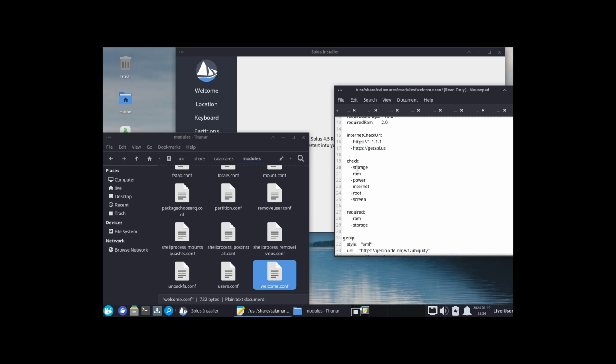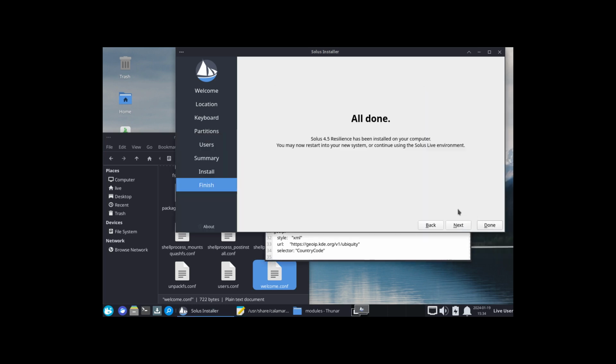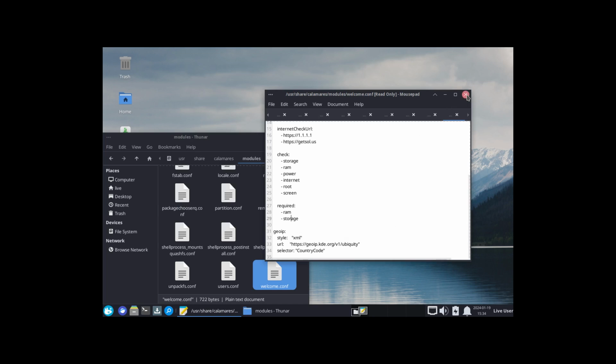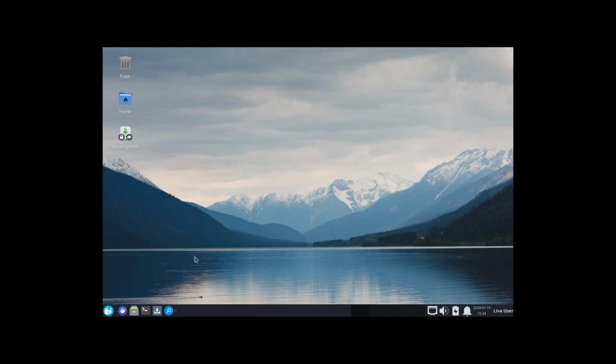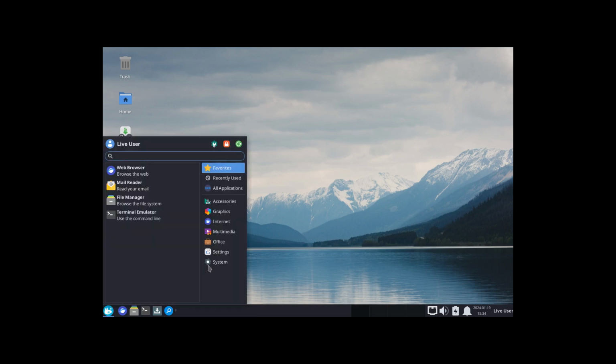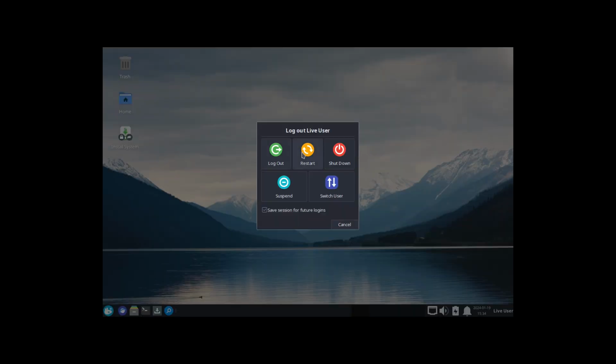It's gonna check if storage is available, ROM is there, power, internet, root, and screen, and required RAM and storage. Voila, so that's a quick look. Of course, that's fast, but there is information on ArcoLinuxISO.com, and we're gonna restart.